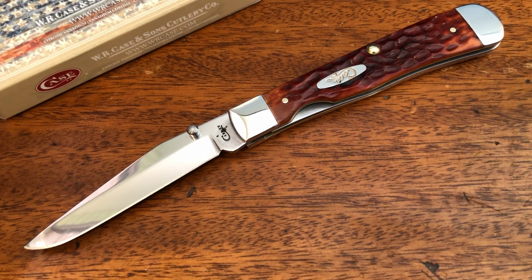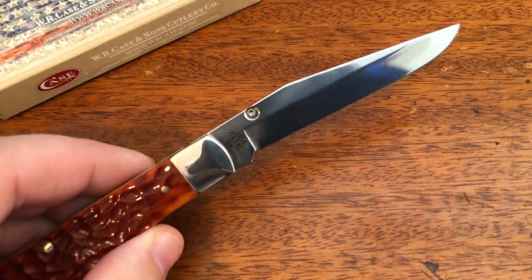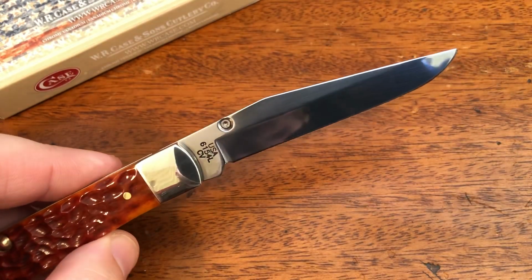This is a beautiful knife. It comes in these Chestnut Bone handles, which at first I thought, well, which is it? It's one or the other. Well, it is bone. I believe it's shin bone from a steer, if the article I read was to be believed. And then they dye it, giving it this chestnut look. So it looks like wood, but no, it is actually bone. CV stainless steel, CV being chrome vanadium. So they recommend that if you use the knife, if you've been carrying a lot, put some use on the blade, occasionally put a thin coating of oil on your blade just to prevent rust or corrosion.